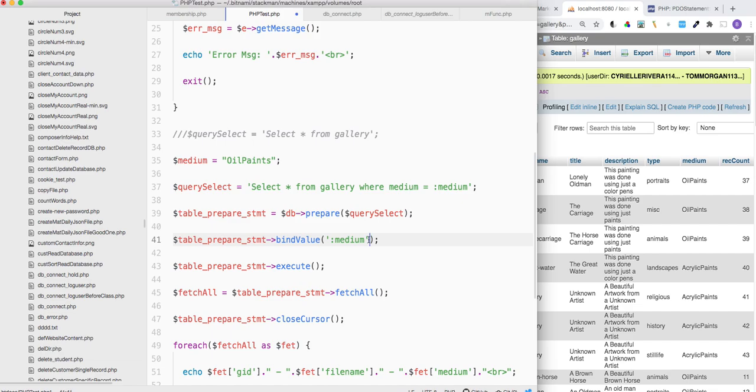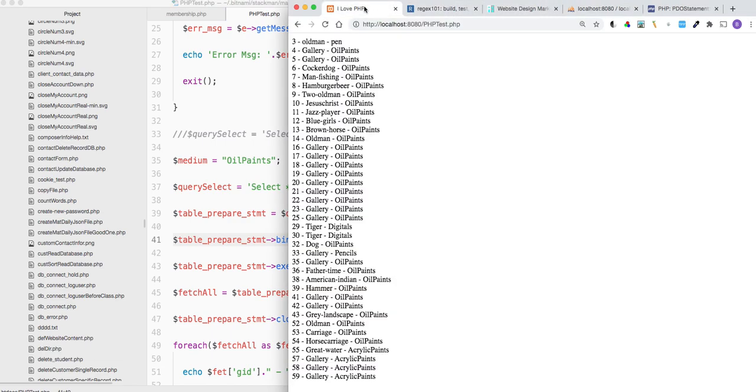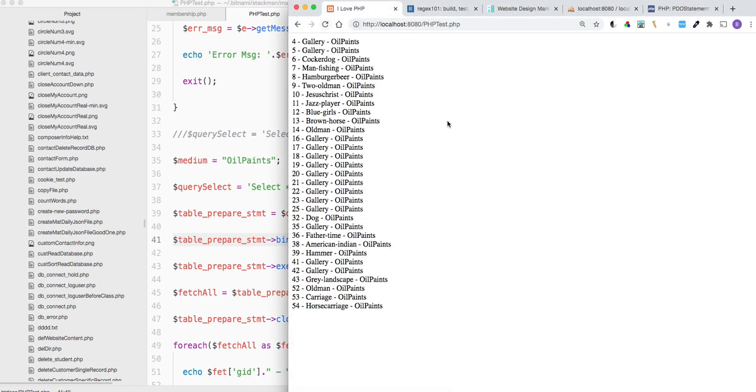Then you say comma, and then of course your variable that you're going to be using. So when you put the variable right in there, it's going to do it. Okay, see, now it's going to bind it, and when you execute it, let's save it. Hopefully this will work. Oh man, boom, there you go.